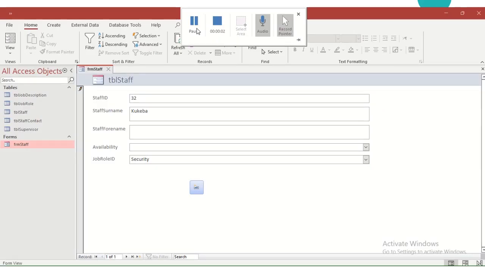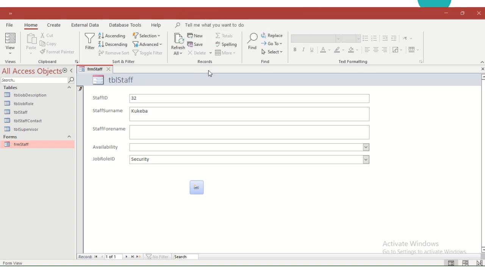So a task asks you to create an efficient form, and there are other things that might count as efficiency. For example, if we are on the surname field, we hit return, we go to the availability field.